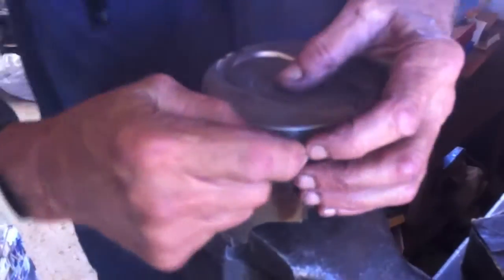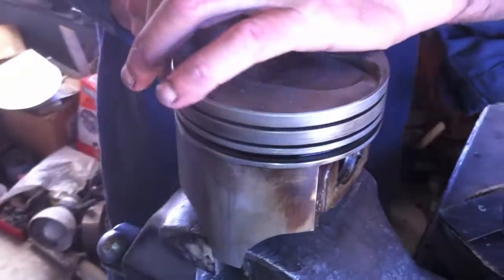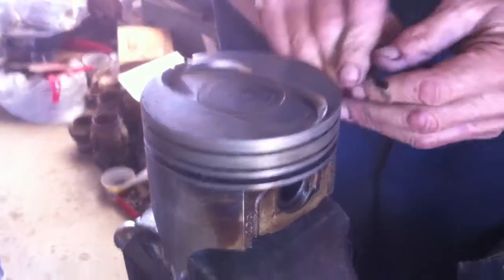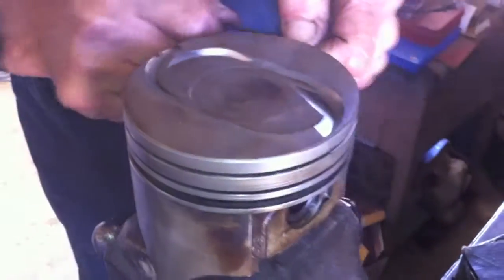Just clean the grooves out. What he's using is... stuff coming out of here. Wow. Man, I am so glad that we chose to do this. So there's the top of the piston. Still not totally clean yet, but it's started and is getting cleaned up right now.